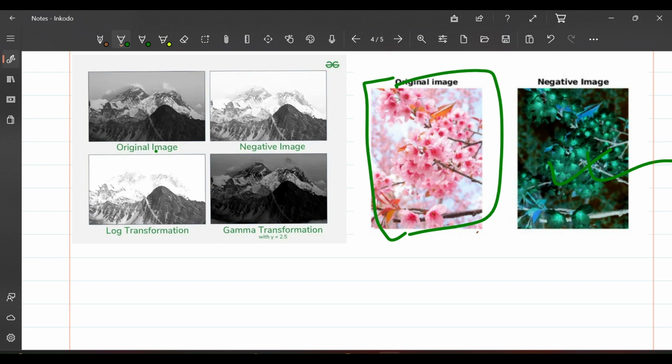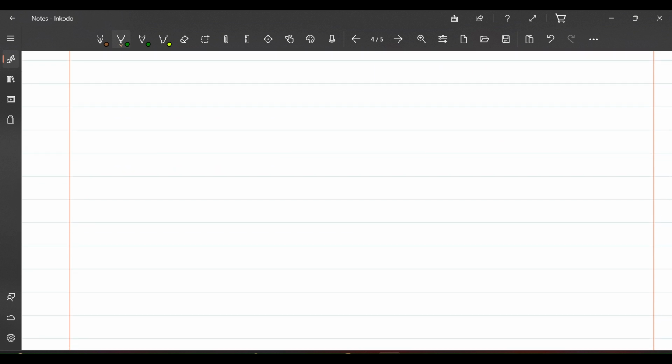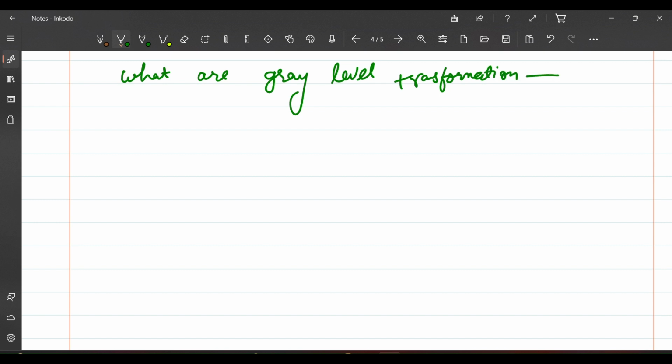So let's first understand what gray level transformation is. Gray level transformations are a spatial domain image enhancement technique.